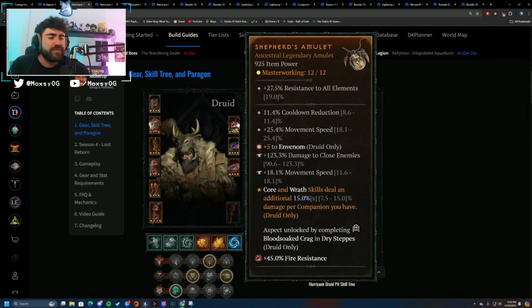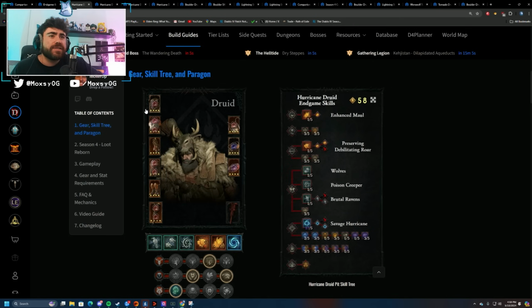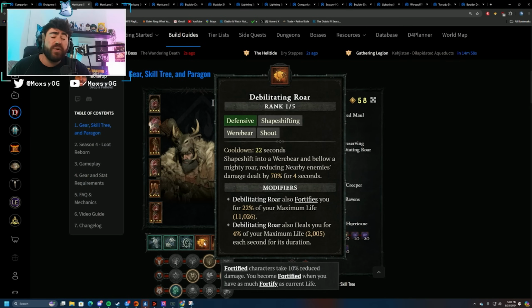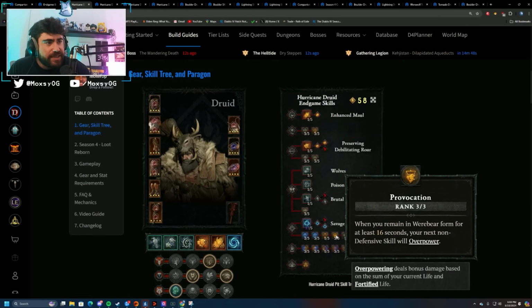Then we pair that with one of the best multipliers for druids in the game, the Shepherd's aspect. This is taking over. It's literally on every druid build. And it's now changed to work for Wrath skills. So then we're going to get this ridiculous multiplier for Hurricane. We're going to be able to use Hunter's Zenith because our Tempest Roar is going to make our Storm skills Werewolf skills. So anytime that we kill with Hurricane, we get free debilitating Roar procs, which is going to make it really tanky. And we're also going to be pairing it with some snapshot synergy with the skill Provocation.